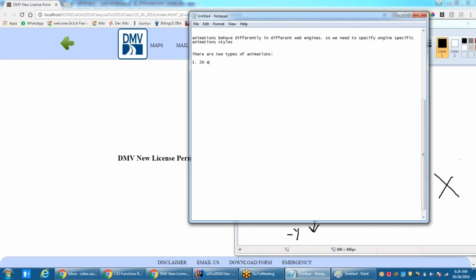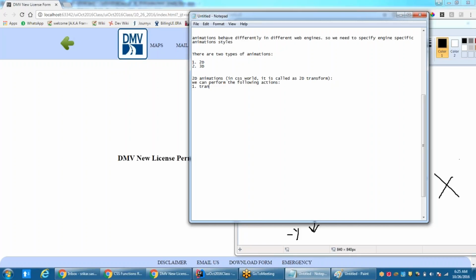One is 2D and the second one is 3D. 2D animations, in the CSS world, are called 2D transforms. 2D transforms or 2D animations, whatever you call it, we can perform the following actions.